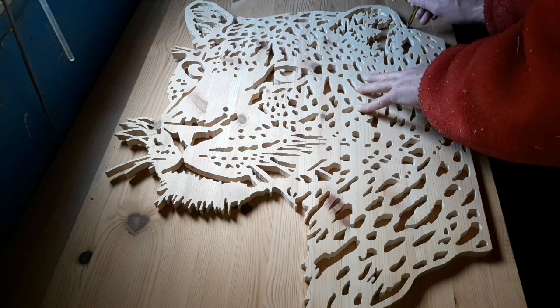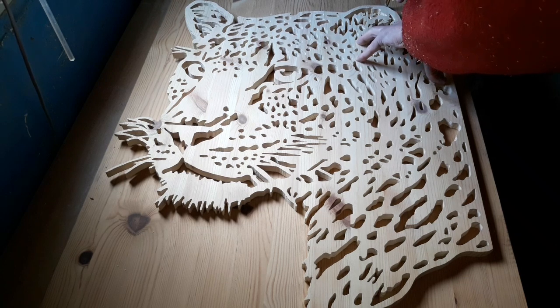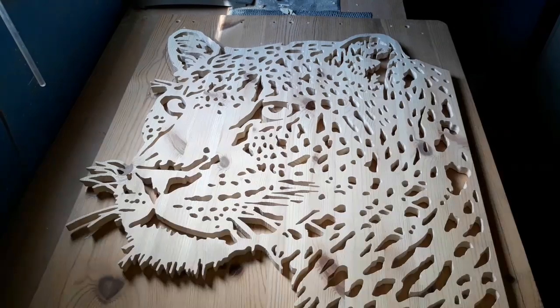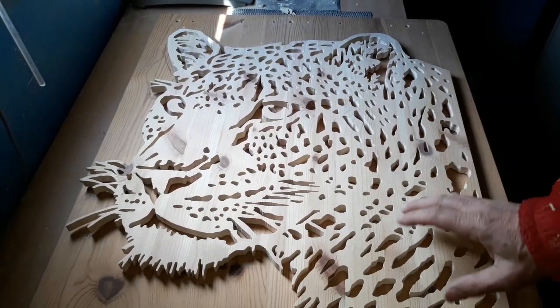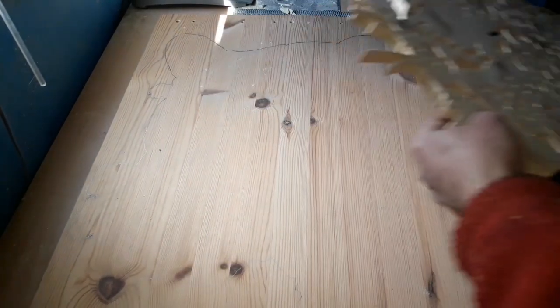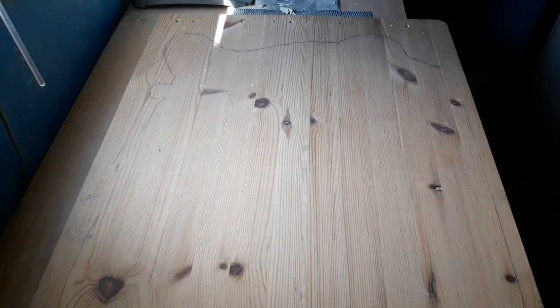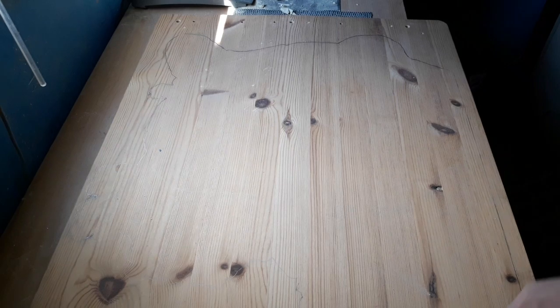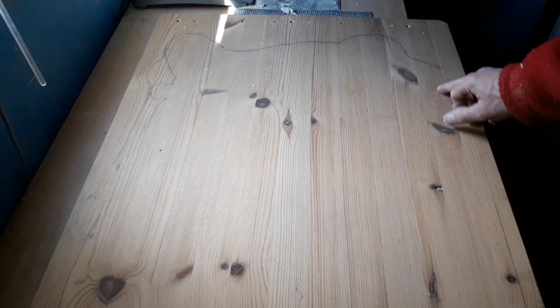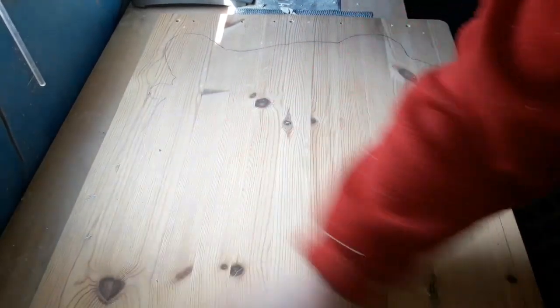Keeping that pressed down firmly onto the backer, and slowly we'll go all the way around like so. Right, I've gone all the way around with the pencil and our little washer, so hopefully that's left us a little border and enough pencil line for us to draw on. I don't know if you can see it from there. So that's your actual shape. It's a good little size.